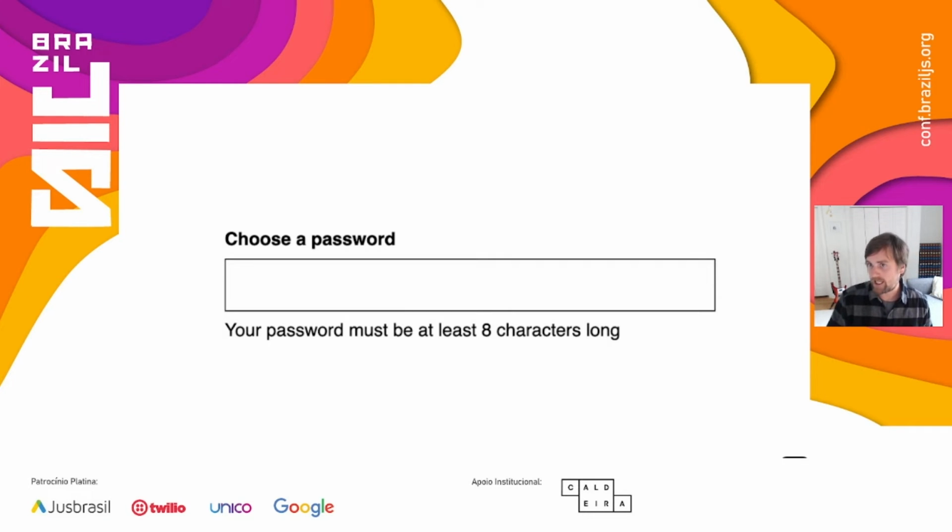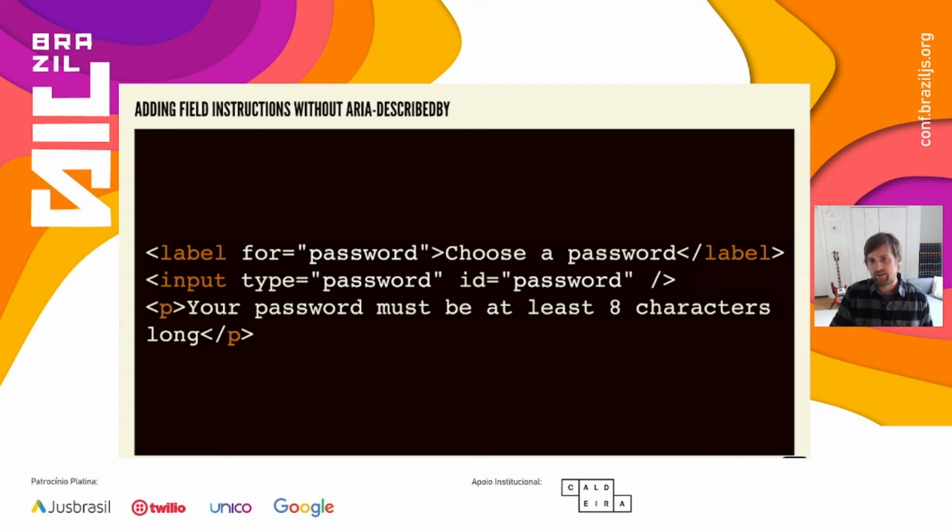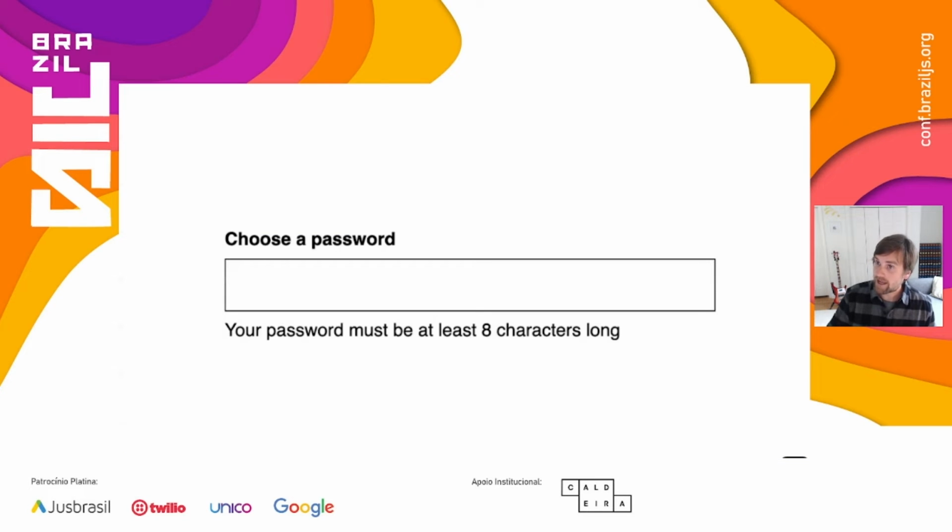Things get more complicated whenever we start adding things like helper text into the mix. And so if we have a password field, again, we need to create that relationship between the label and the input. But then we might have helper text that, at present, what we're looking at here isn't connected to the actual input. And so what that translates to is an experience that looks fine, but for a user that's interacting with this web experience using a screen reader, what we have is an inaccessible experience.